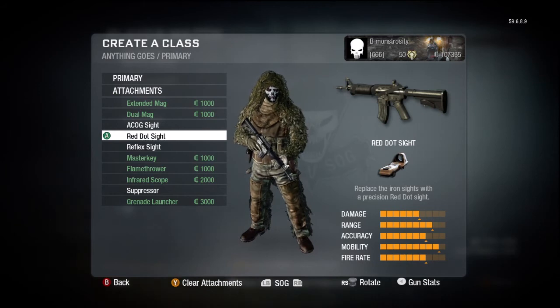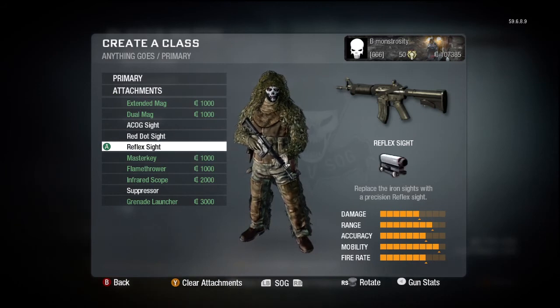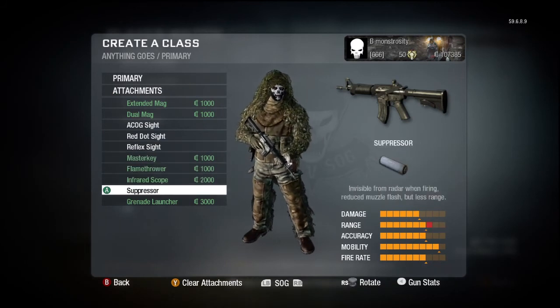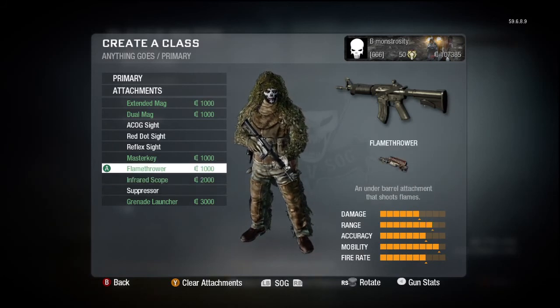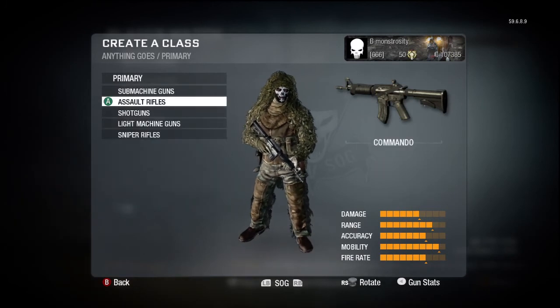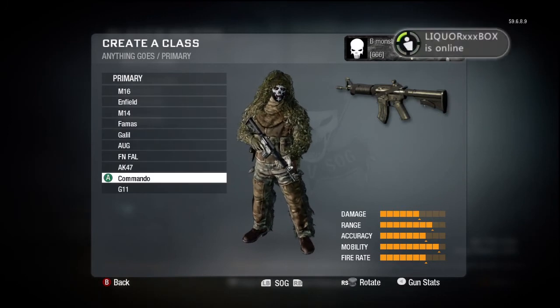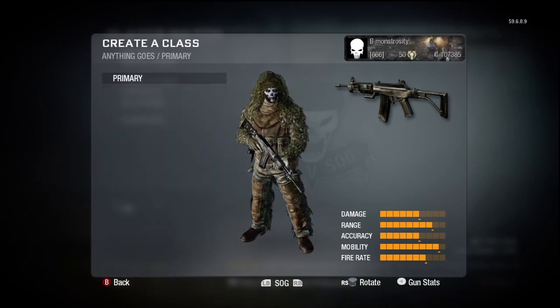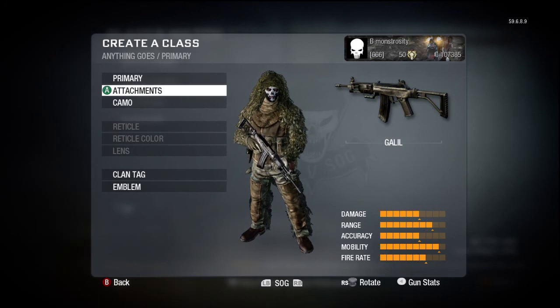Alright, let's go to the Commando here. Now, believe it or not, it's just like I was saying, it seems like the AK jumps around a bit more. So I actually prefer to use the red dot sight on the Commando. The reflex sight is also pretty damn good. And I'm not a big fan of the iron sights on the Commando, so I don't use the suppressor all that much. But to each his own, okay? But practically, the Commando and the AK, exact same gun, pretty much. Okay? Then we'll move along to my personal favorite, the Galil.